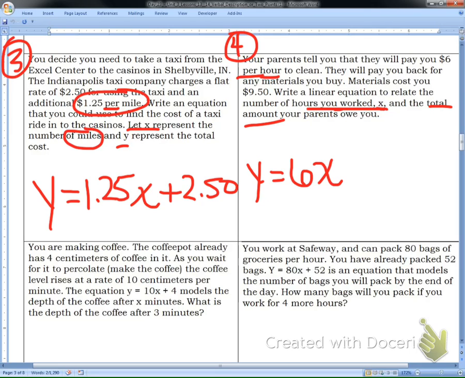Okay, so this is an example where we do have a subtraction. Whenever you have a cost, and remember when we did inequalities, remember when we said that if you're going to sell items, it costs you money to make those items? Well, in this case, this person has a job to work, but it costs you in materials. So whenever you see that word cost, that's a good indication that you're going to be subtracting. So we need to subtract from our profit that $9.50.